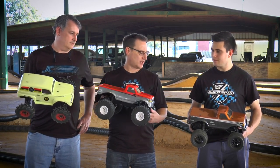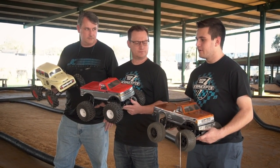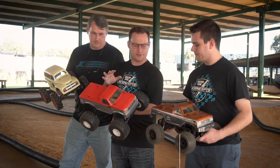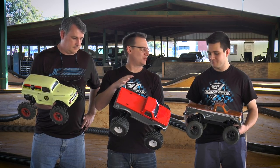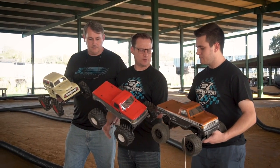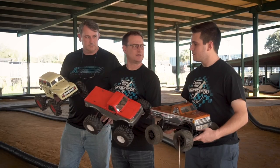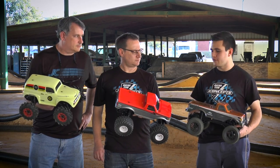Watching AJ's truck with the Choppers, they looked pretty good also. A typical pin tire has a lot of grip and a lot of side grip. Coming down the straightaway, the car has a slight push because the pins have a lot more grip. Getting on power, the truck tries to do a little wheelie just from the forward bite the pin tires provide. His tires have a bubbly carcass, a squishy sidewall, and those big Chopper pins really dig in. It's also the larger 2.8-inch wheel setup. When driving through the turns, you have to back off the throttle a little, but the truck has a ton of forward bite and side bite.